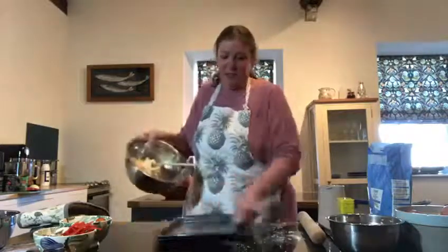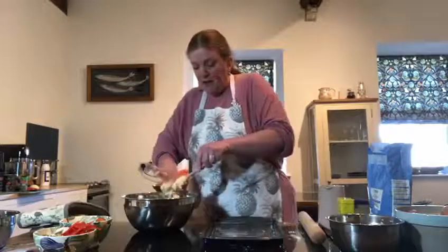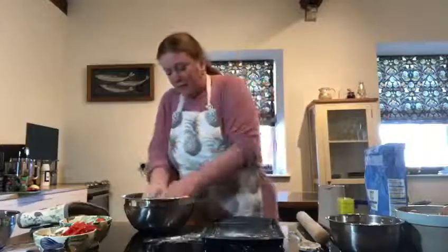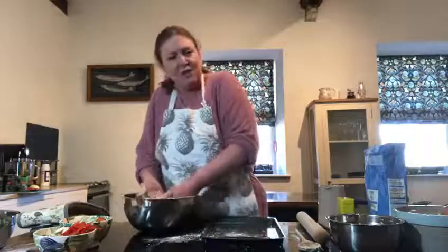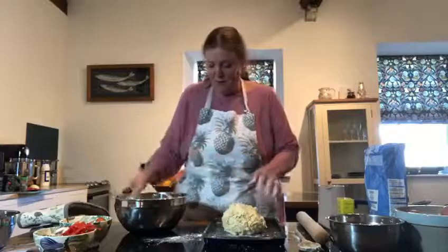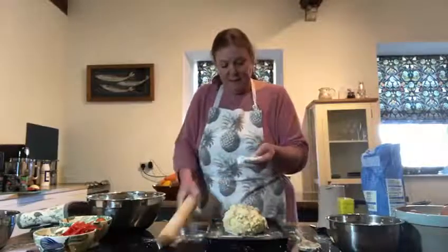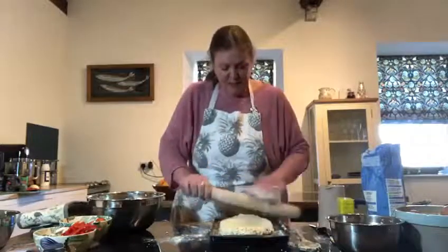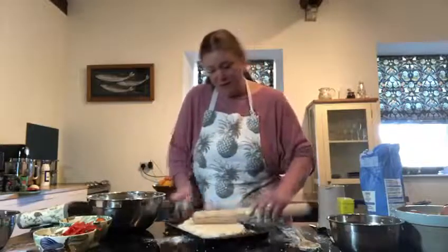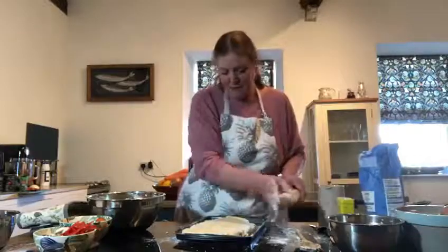That's now coming together. The nice thing about this is — tip it straight into your dish, into your tray, not onto the side, because you can flatten it out in the tray. Because it's cheese scone, if you rolled this out on the top you wouldn't be able to pick it up — it's a really pliant dough. So a little bit of flour on your hands, get that mixed in. Now it's in my tray. I'm going to get my rolling pin and just squash it down to the top of the tray, keep rolling it out, and then use the end of your rolling pin or your hands to squash it into the corners. You're going to end up with about a centimetre deep.